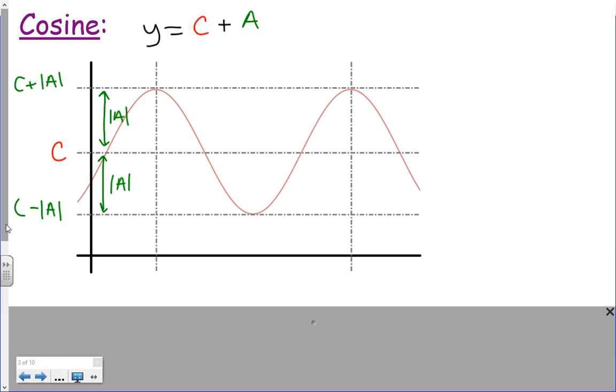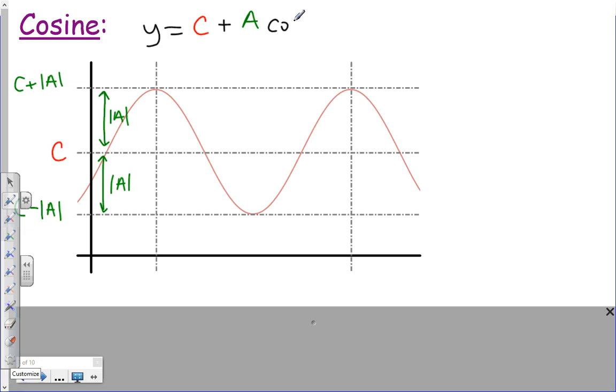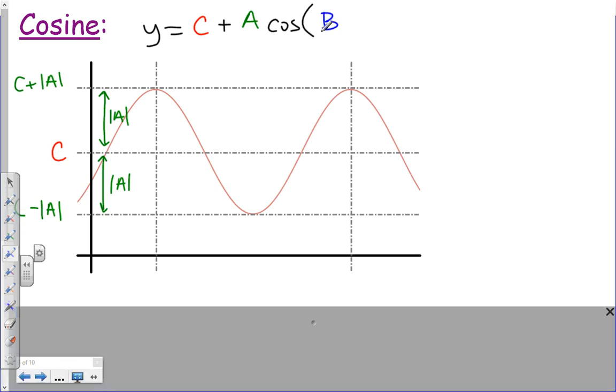That's our upper and lower bound. All right, that's the first part of our equation here. We're doing cosine here, so I'll put in cosine now in my equation. And then the next thing that shows up in my equation there is this value of b. Again, I'm just trying to color code this here for us. So b is the next thing that shows up.